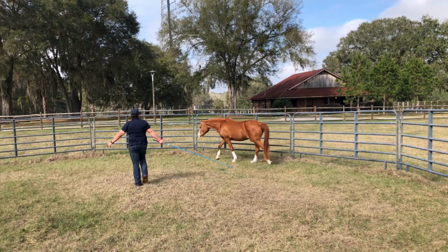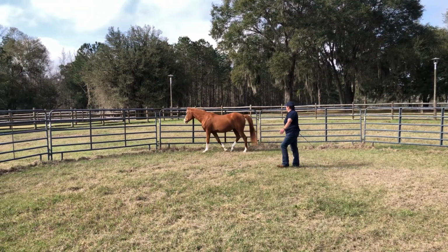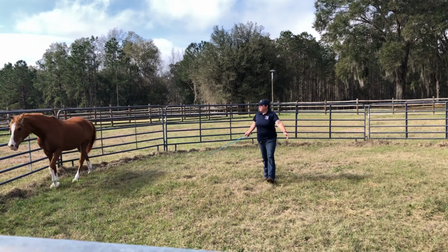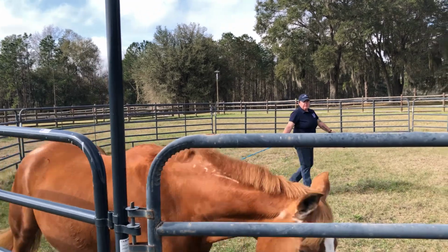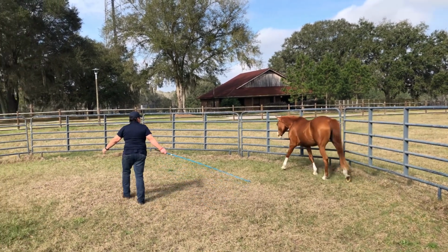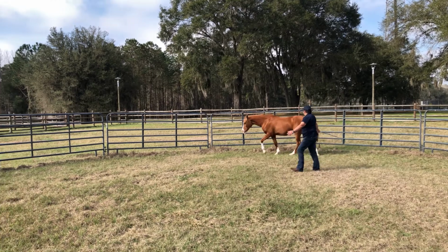Here we have an exercise that we use to show people how to work with horses in order to establish a relationship that sets up the handler as the leader. This is what we call working in the round pen in order to establish a process called join up. In join up, the handler will push the horse, kind of mimicking what the dominant horse in a herd would do. By pushing the horse, the handler establishes themselves as the leader.